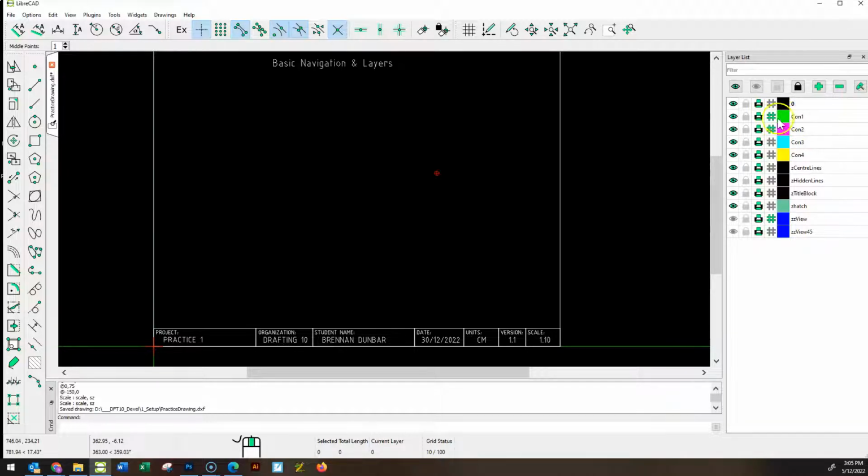So for my green con1 layer, short for construction 1, if I draw a line, make sure I'm on my green layer first. Now, when I draw a line, you'll notice that it tries to draw it forever, which is fine. I'm going to hold down the Shift key while I move my mouse with the line tool, and you'll notice it snaps you into 15-degree increments, which is generally what you want. Very common angles, right? 0 degrees, 15 degrees, 30 degrees, 45, 75, 90, and then all the way back around to 360.